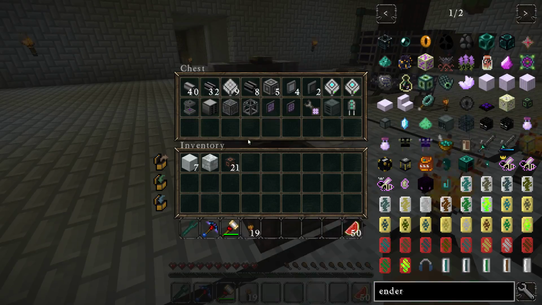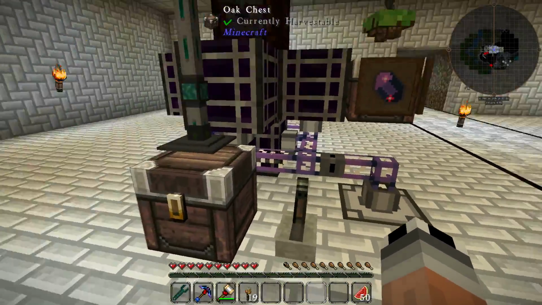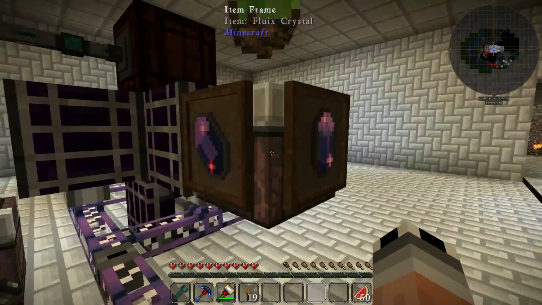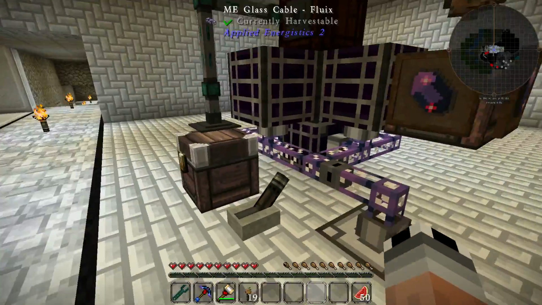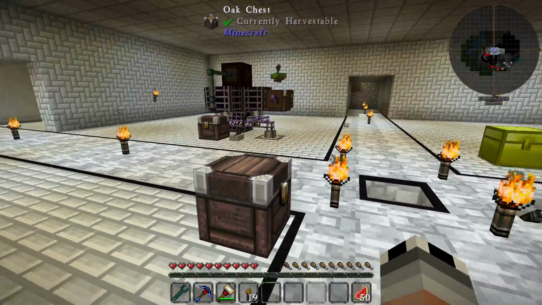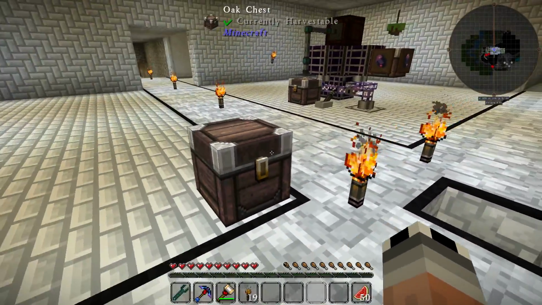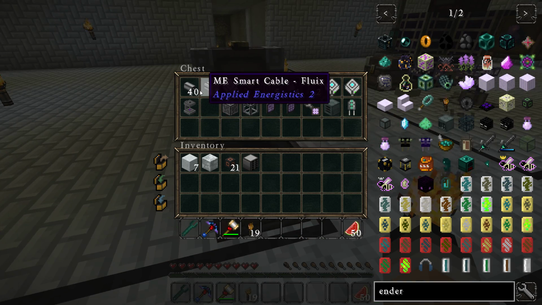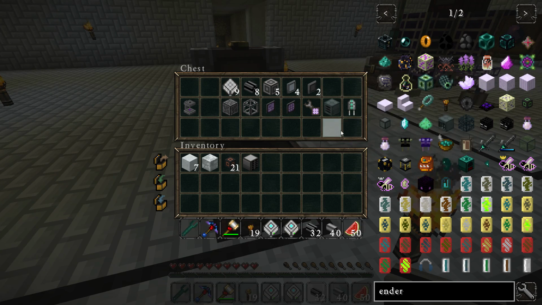In here, as you can see, I was very busy, made lots of stuff that we are going to need today, because we are going to hook up, of course, also our good old crystal growth thingy over here with our hopper hog, which sucks up the stuff and works just nice. So, first of all, we need to finally make this thing, which means we are going to need an ME drive. We are going to need a little bit of the good old cabling, the storage cells, and a crafting terminal for now.